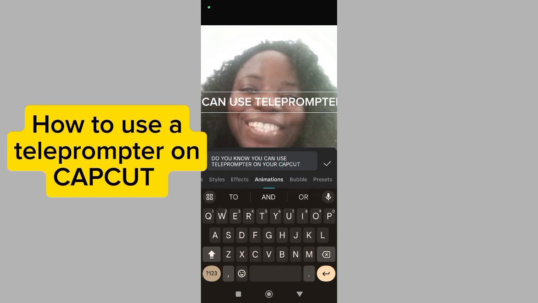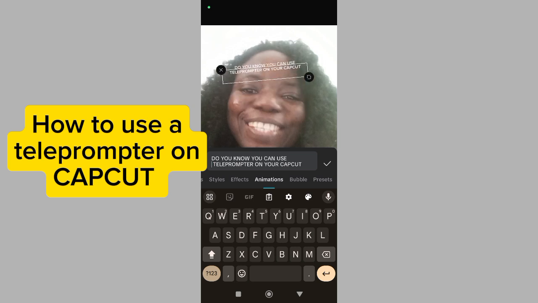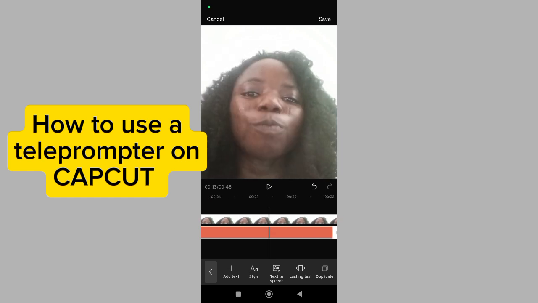Okay, so I'm just going to reduce it. Let's assume you just have something to place, a text or something. Reduce it, put it here. Then I'm going to drag it.